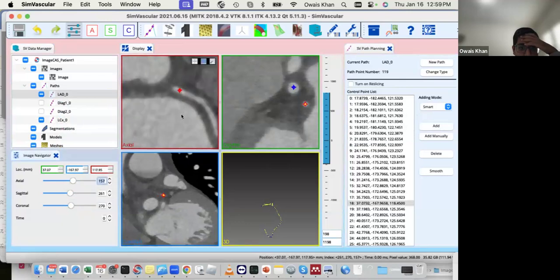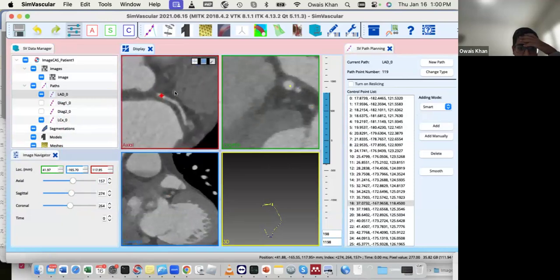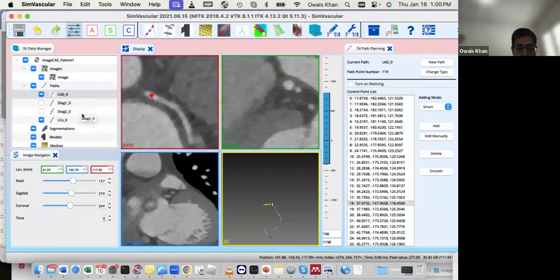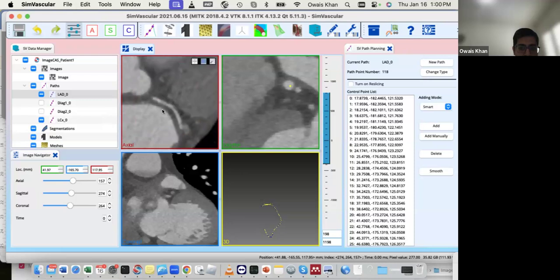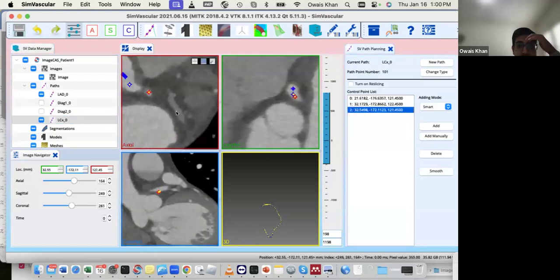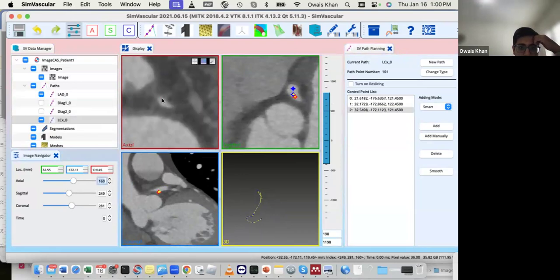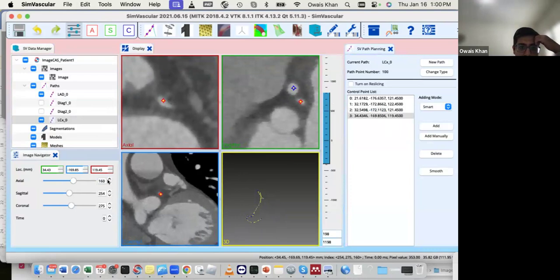So I'm gonna add. And I can see there are a few branches that are coming out. So I'm gonna keep, oh, I've been adding it to the LED. Oh no. What have I been doing? Yeah, sorry, I was adding it to the LED. No, that's fine. Yeah, no, that's okay. So now it's okay. So I'm gonna add it to my LCX. So I'm adding it to LCX.